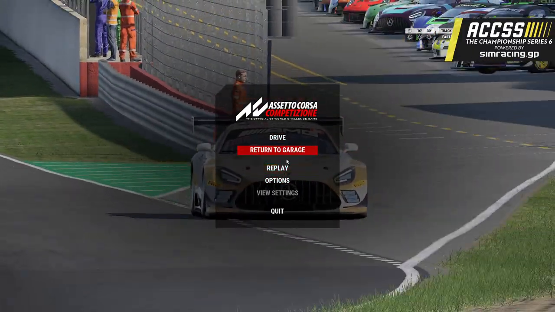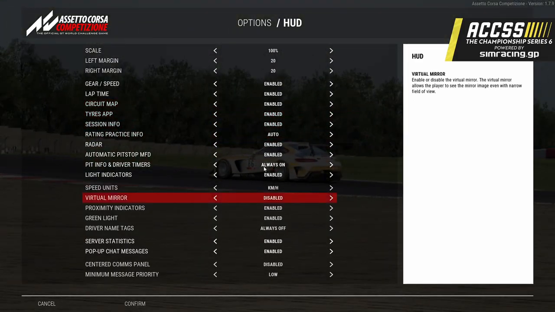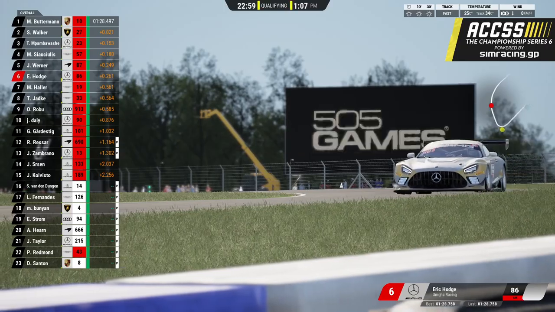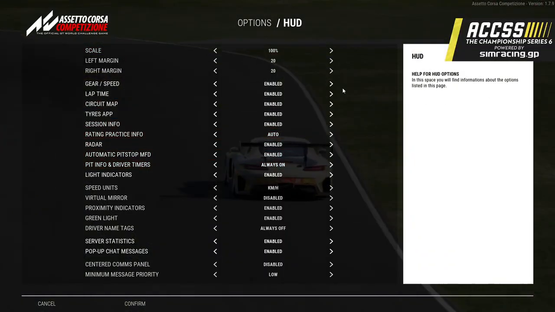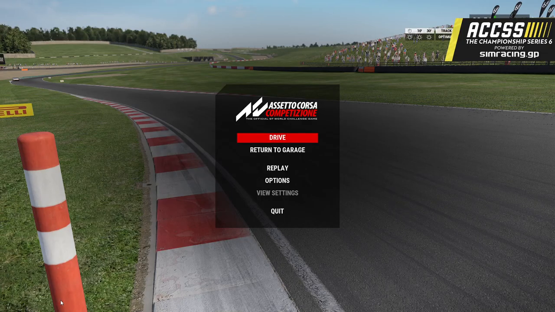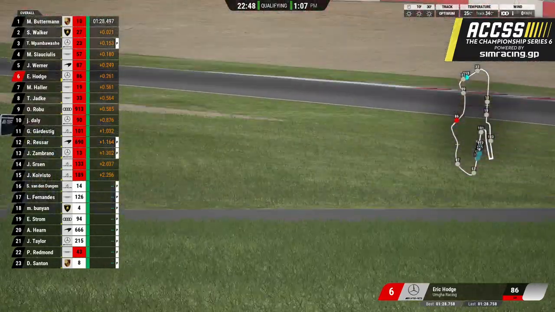ACC is really annoying me recently, and one of the ways it's really annoying me is by turning off my circuit map. And then I try to look on my circuit map to see where people are. Oh no, it's not full now. Oh god, that's disgusting. Full. There we go. Perfect. The trials and tribulations of using ACC.